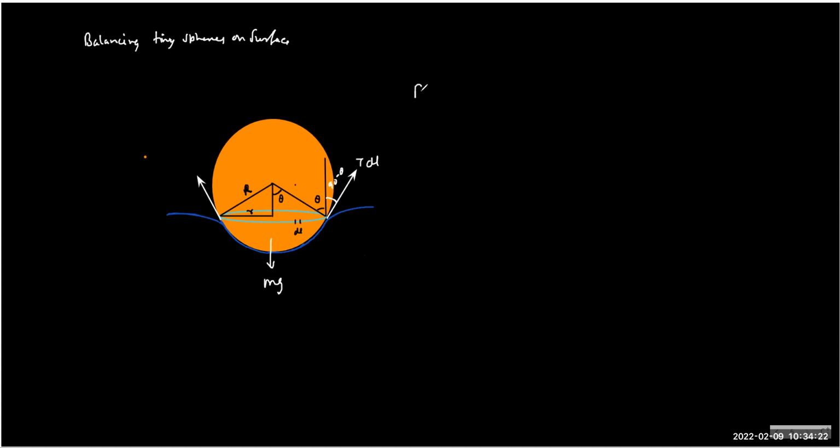So the net force is how much? Net upward force we can write as the integration of T dl sin theta. But because T is fixed and sin theta is fixed, we can take them out. So what we have is integral of dl. And if you add all dl, what we get is 2 pi r, correct? Yes, sir. Which is exactly the length of contact. So the answer is still the same: T into length of contact into sine component. So for equilibrium, what can we write?